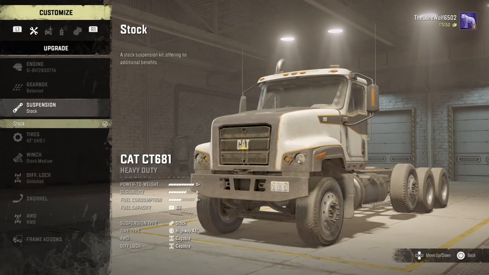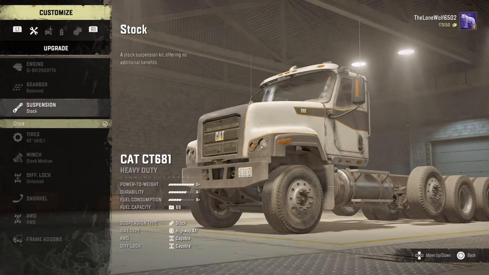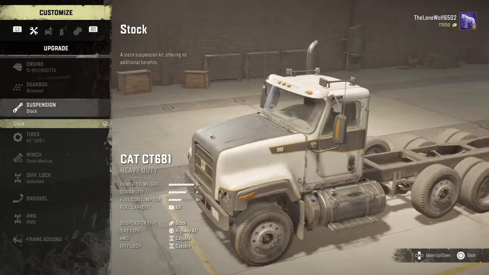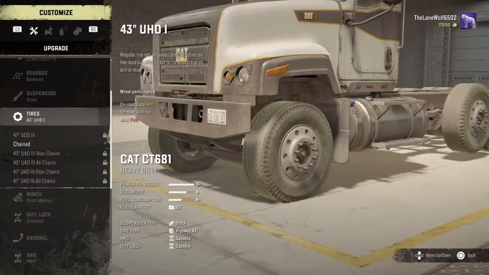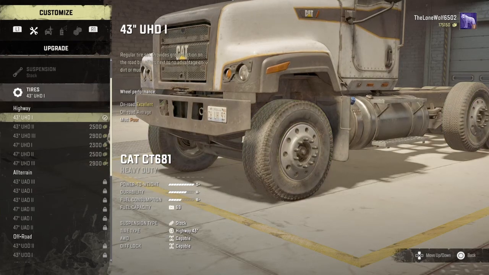All you got is stock. Now, when you get into the game and it tells you change suspension mode, that is literally just dropping the pusher axle, which is the axle that is floating in the air right now. Tires, you have a very big option.